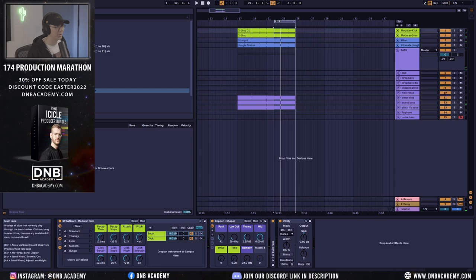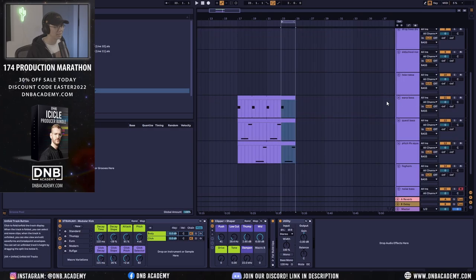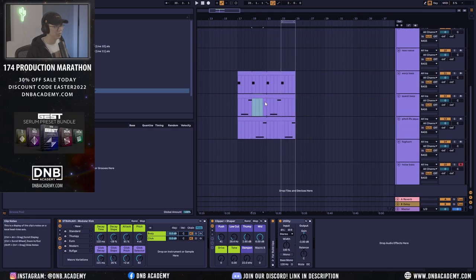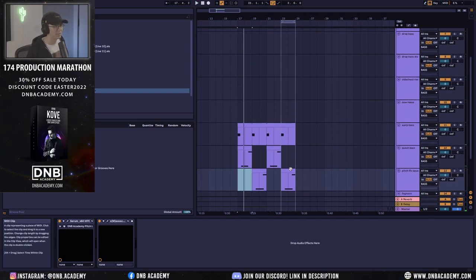And then maybe this one, we need another bass on this section. So we can see it all, I can do it like this and just remove these parts so you can actually see what's happening. So you can see that there's a call and response happening here. This one, maybe we bring in the old school Reese.